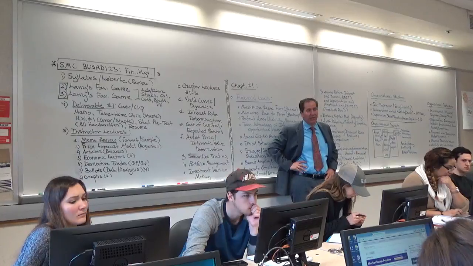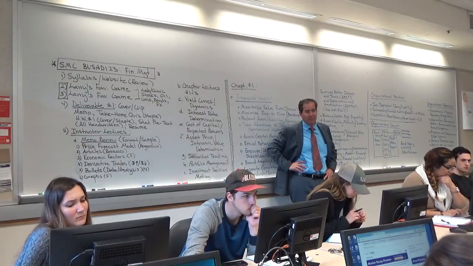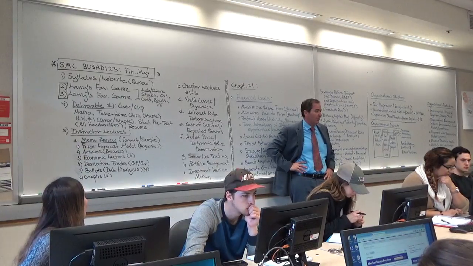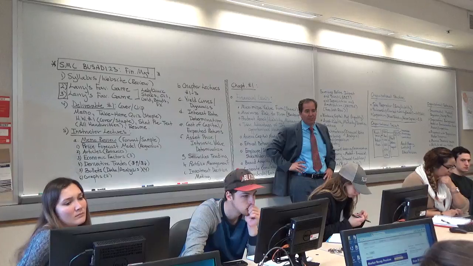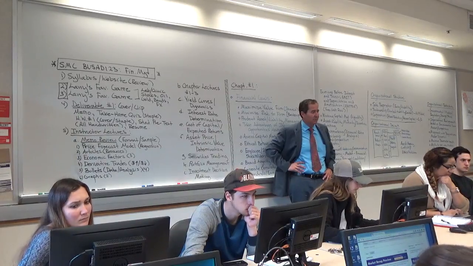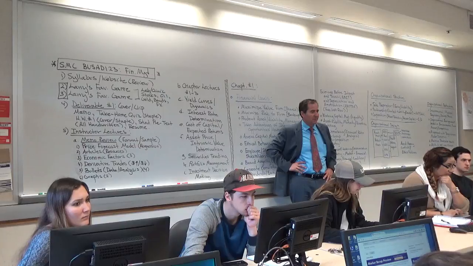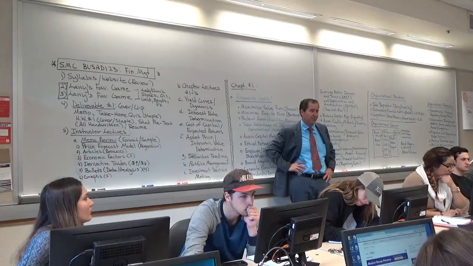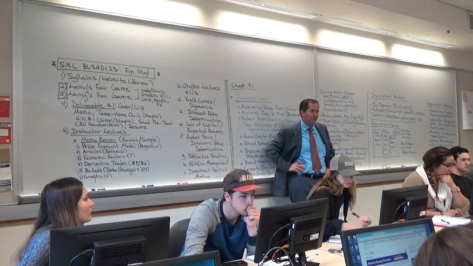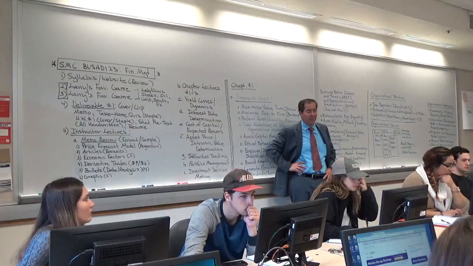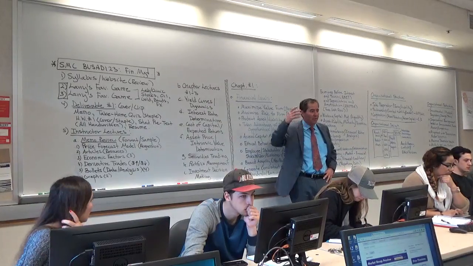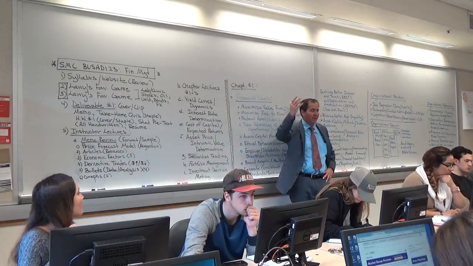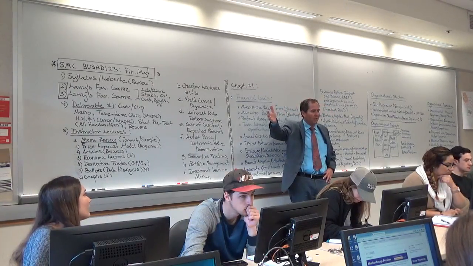Are they expecting companies to be more profitable? Yep. And if companies are going to be more profitable, you're going to buy the stock and the stock prices are going to go up. Are they anticipating interest rates to stay low? No, the interest rates are supposed to be raised by the Fed next month. Okay, so if the cost of capital is going up because of higher interest rates, what's causing the stock prices to go up? Because interest rates are a counter influence. If interest rates go up, in most cases, stock prices go down. So if stock prices are going up and interest rates are going up, then why are stock prices going up?